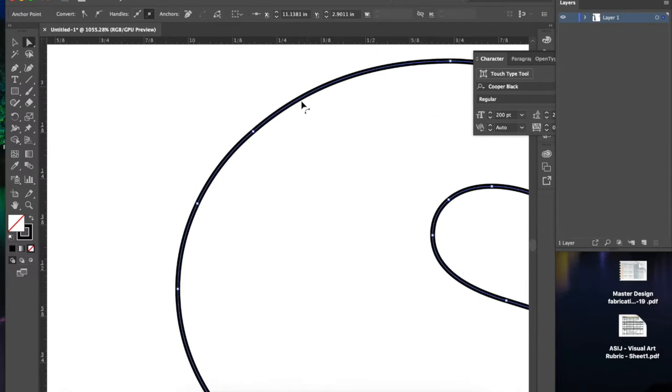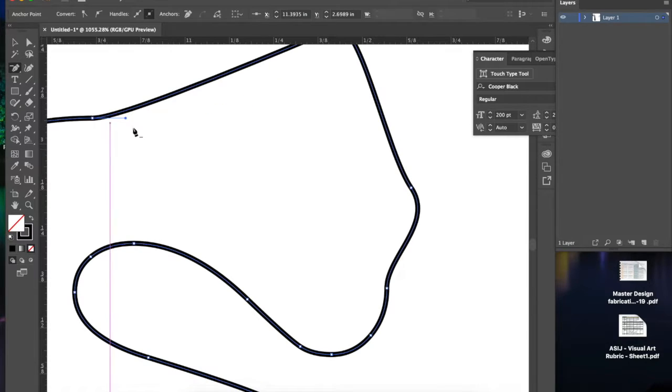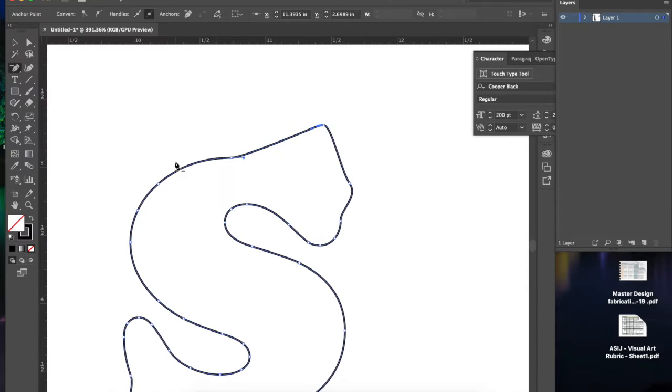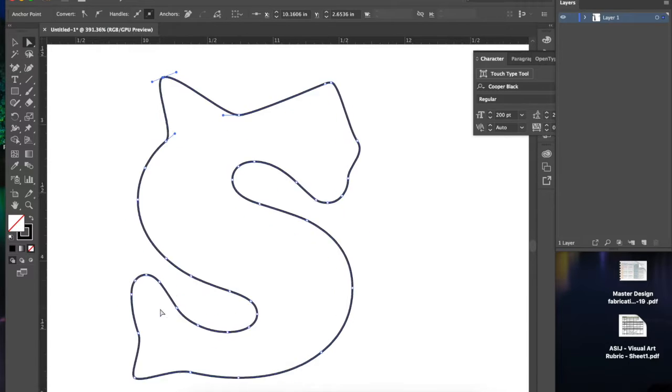Remember that if you're asking yourself, okay, why do I have so many anchor points? Maybe I don't need so many. You can also go in and delete an anchor point, so I can just get rid of that one. I don't really need it. Maybe I don't even need that one. Or maybe you decide you want to add one because you have an idea for something. Then you're adding an anchor point, pen tool, right? Any place on here. Then you can go back to your direct selection tool, select that anchor point, and do whatever you like with it. So remember that your text can be modified to suit your needs.